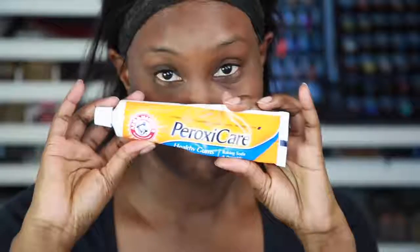So toothpaste is not just for gingivitis, you guys. You can also use this on pimples. If you wake up in the morning, you got that big old boil on your face, all you have to do is add a little bit of toothpaste to it that night before you go to bed, and the next morning it should have pushed that seed out and you can heal a lot faster.